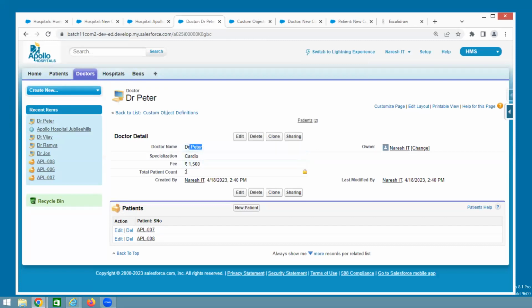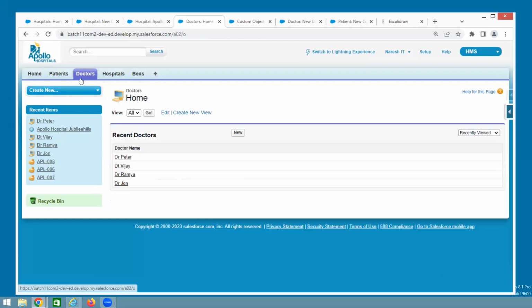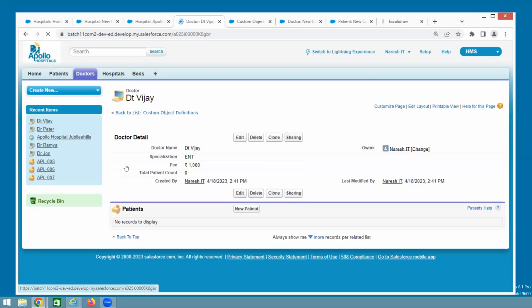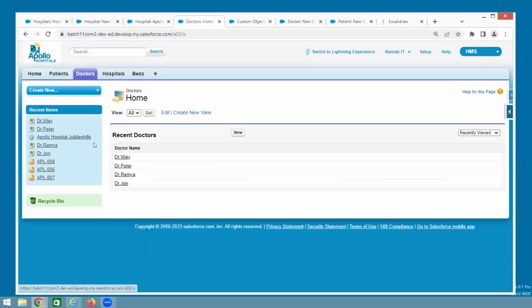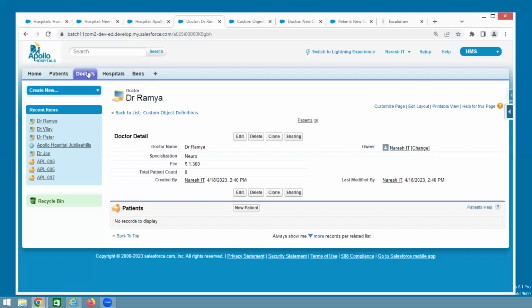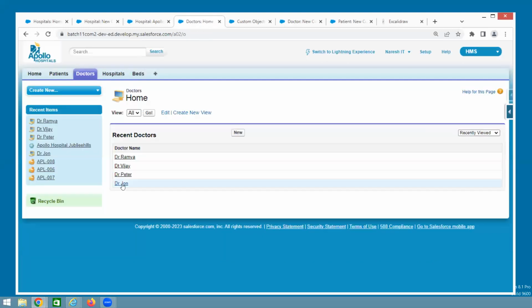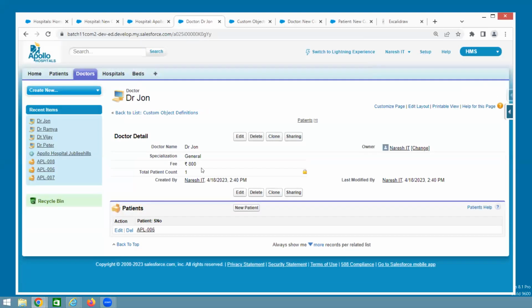Dr. Peter 2. Dr. Vijay 0. Dr. Ramya 0. Dr. John 1. So 2 plus 1, 3. 3 is the total number of patients of the hospital. All doctors' individual patients equal the hospital's total patients. It is correct, right? Understand?